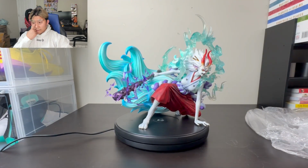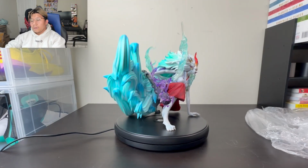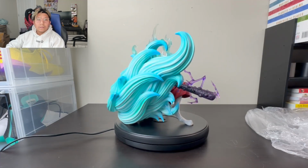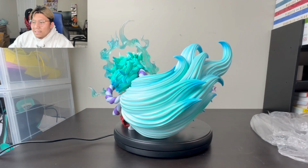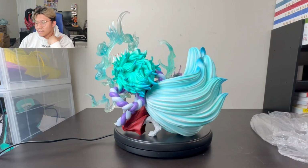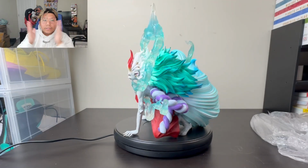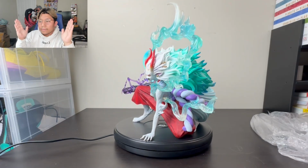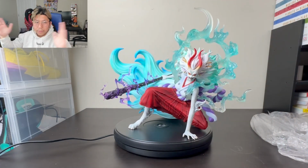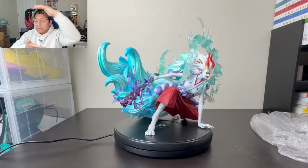Let's try and see how she looked. She's not tall because she's doing a superhero stance. I think she's about 20 plus centimeters, doesn't even reach 30. However, the figure is a little bit wider because of the effect and the tail going sideways. So it's wide instead of tall. You know what I mean?